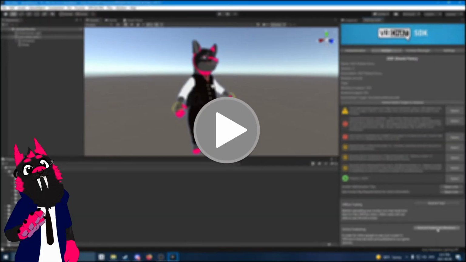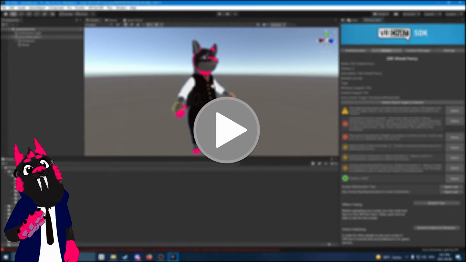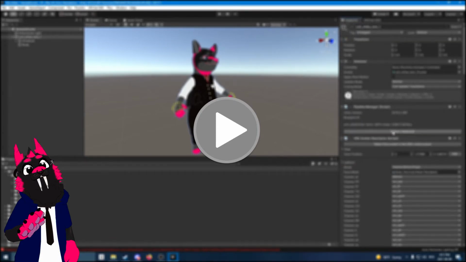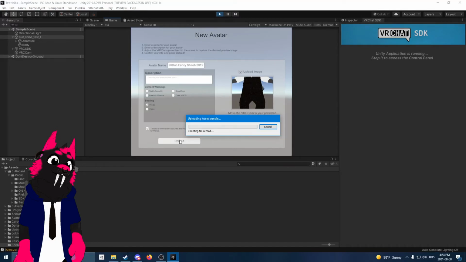Now, pause here. Before uploading your avatar, please note that you have to remove or detach the blueprint from your avatar. This is easy. You just click on your avatar, you go on an inspector on the right, scroll down, and it should say blueprint. You just remove it and do this before uploading because you don't want to overwrite the 2018 with 2019. Once you got that done, you're good to go to here. Just name your avatar whatever you want, and you should be good to go.